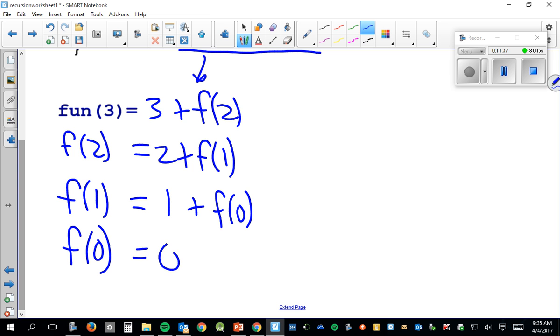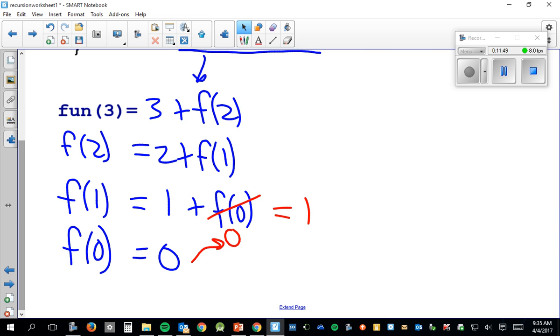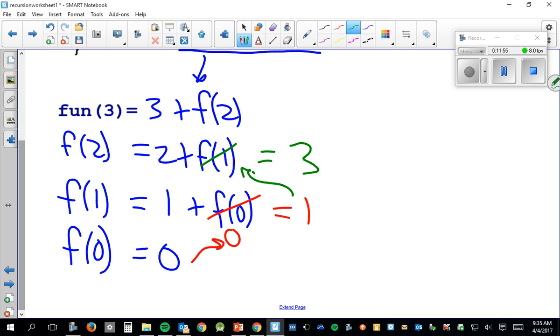So I would just write it this way, f of 0 is 0, which means now you can come back and return. f of 1 was waiting to figure out what that was. Now that you know it's 0, you can compute that sum, which is 1, obviously. Now that you know what this is, you can compute that sum, which is 3, I think. 2 plus 1 is 3. And now that you know that sum, you can finish the job, and the answer is 6.